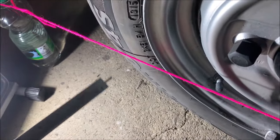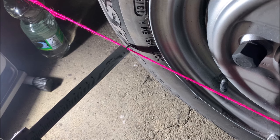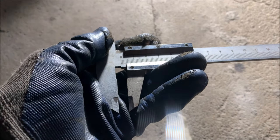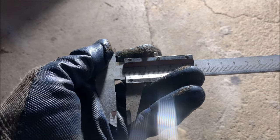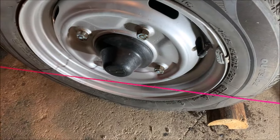So what do we have here? That is pretty much what we want to have at the front. This is pretty much 7 millimeters. And that's what we want to have on the other side. And by the way, the steering wheel is straight. So that's what we want when we are driving. So let's see what we have on the other side. Let's have a look at this again.